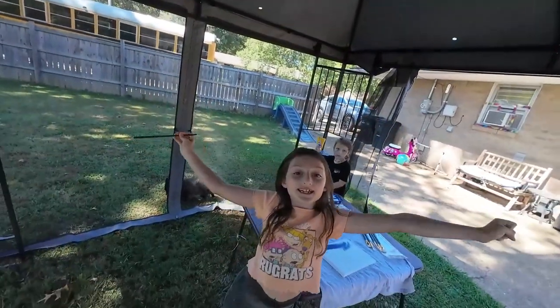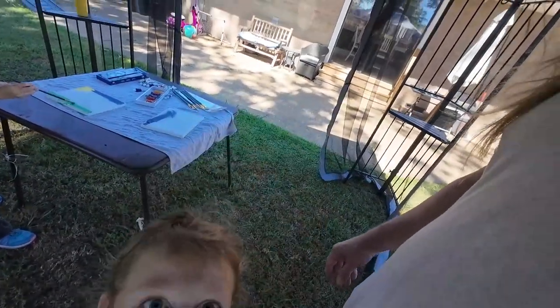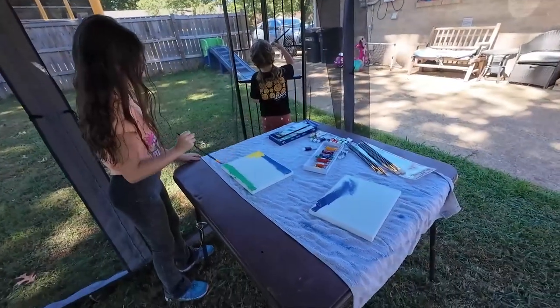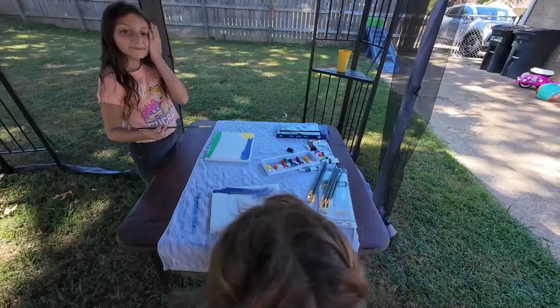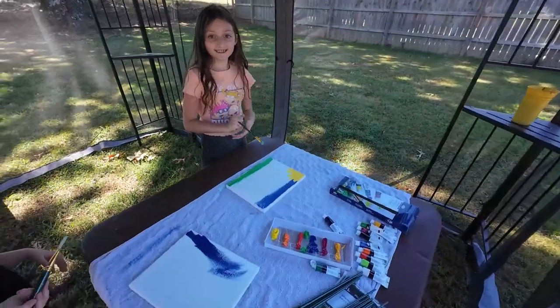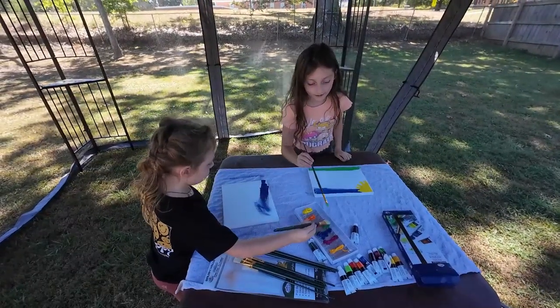I can't wait till Halloween. Yeah, Halloween. Me too. Anyway, we're doing some art projects here and I like hanging this stuff on my wall in the office. It makes me feel good to be able to look up and see all their little projects that they do, so it's good quality time together. There's no telling what they're going to do. Hopefully they'll do something real pretty and we'll get it hung up on the wall once it dries.